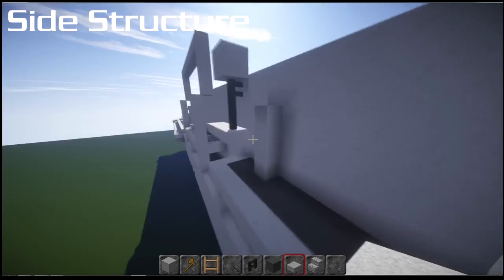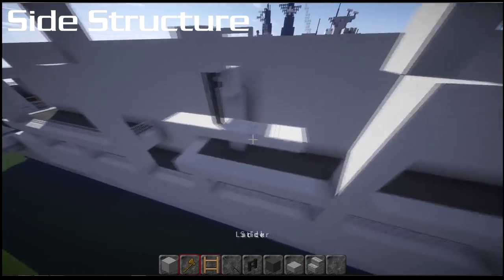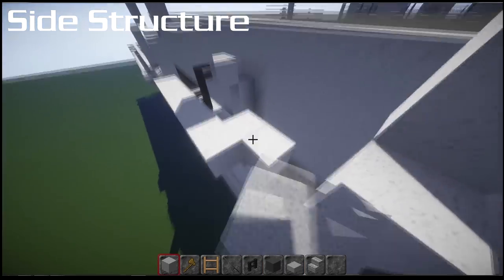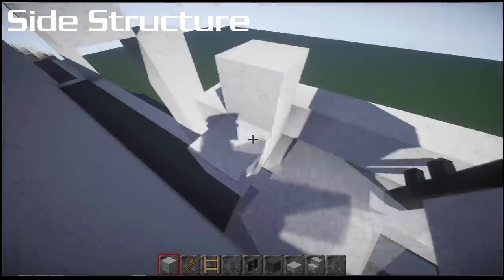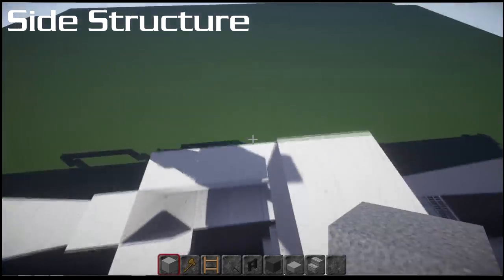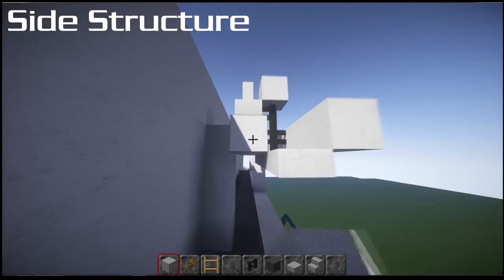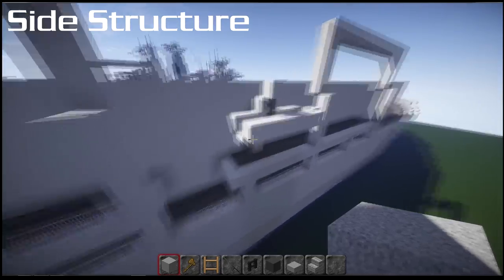So there's the front there. 1, 2, and 3. Then on each of these sides, we're just going to go out. We have the light grey wool, and just kind of outline this. So there we go. And here as well. We could have done actually going down one more, possibly. Yeah, if we go down one more.